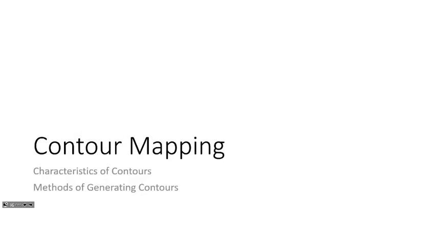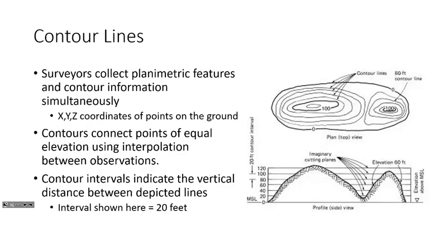Okay, so let's talk a little bit about contour mapping. I want to talk about some characteristics of contours. I want to talk about some methods of generating contours, just to give you an idea of how this works, okay? So first off, I want to talk about contour lines.